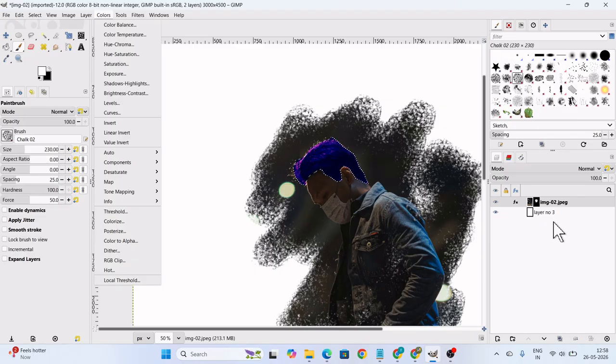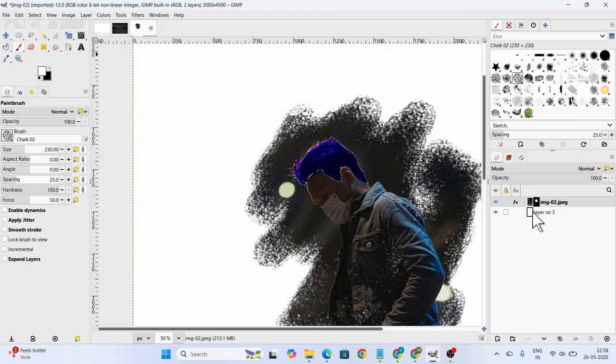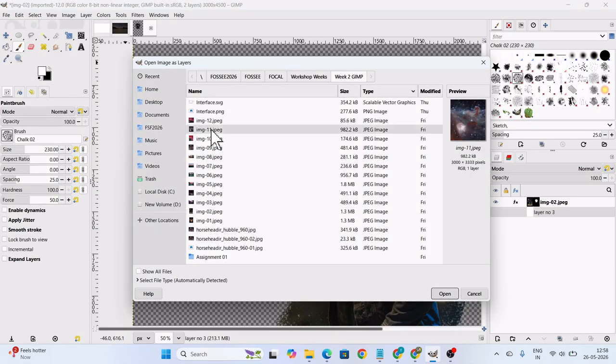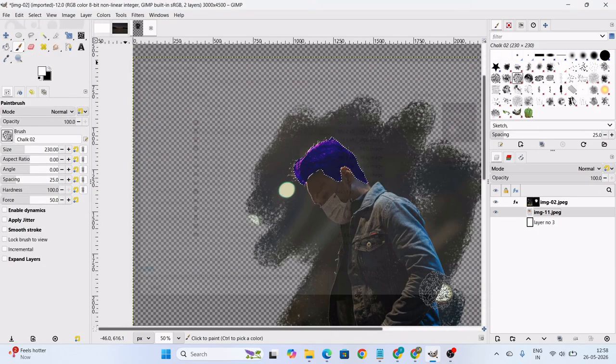Okay, so suppose I want to create that two-image mixing. What I have to do, instead of this white layer I can use a different image. So let me hide this, and instead of that I can import another layer, open as a layer, and the image is this.